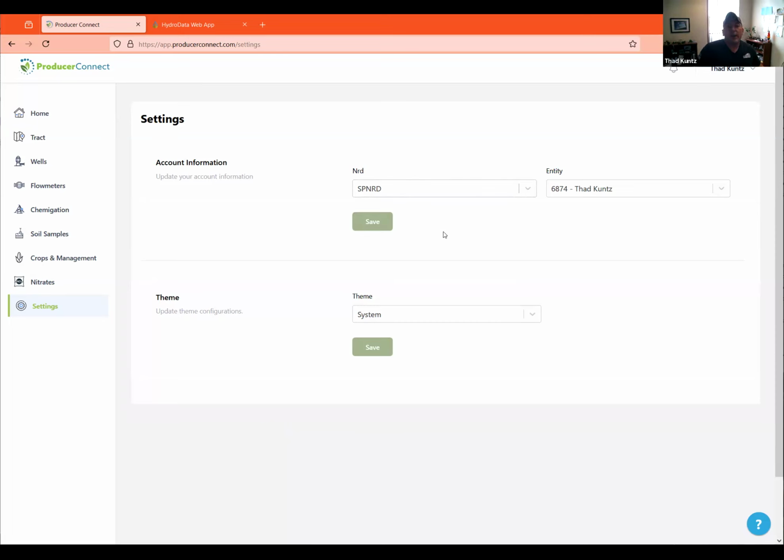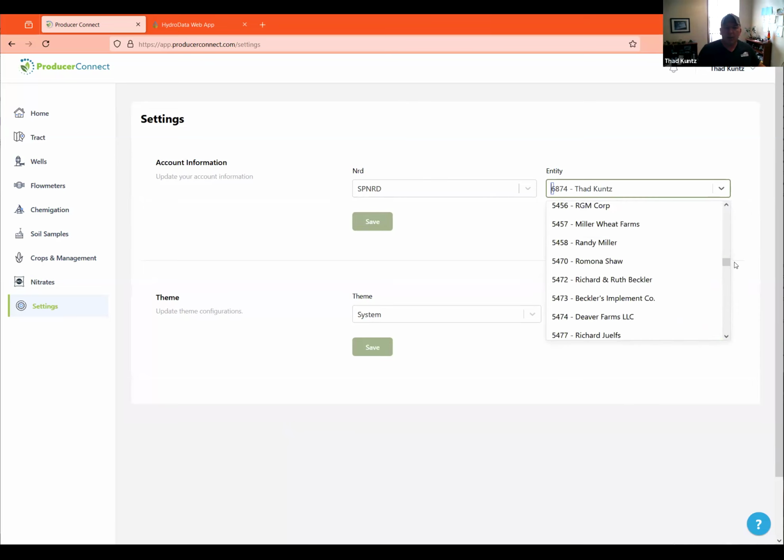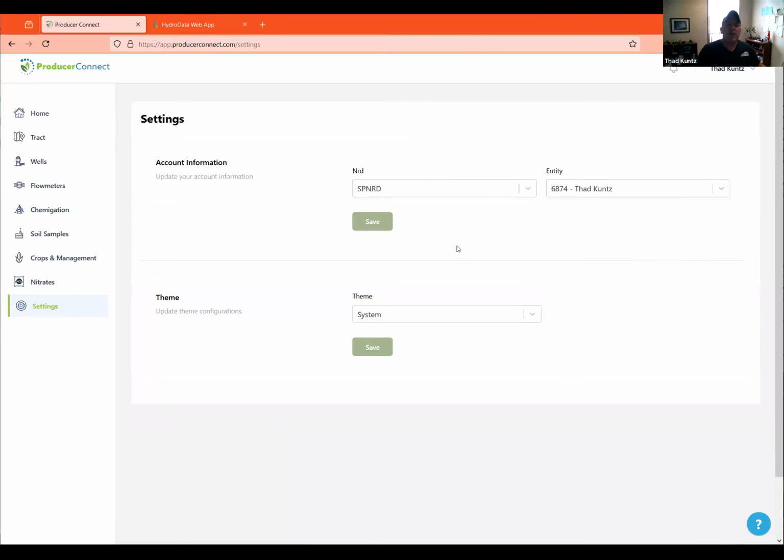But if an NRD personnel is dealing with the producer, and the producer says, hey, I can't do this, something's going wrong, I can't see the data, I don't know what I'm entering, they can become any user of their NRD, and they can see exactly the same thing that producer is seeing at the time they're seeing it, to help them through that. So that was one thing that we did right here, was allow a district personnel or a crop consultant.